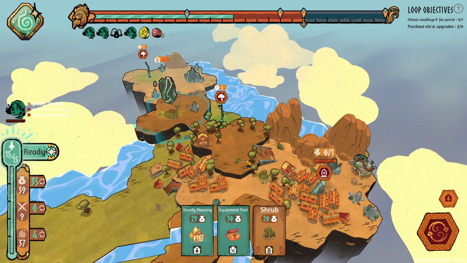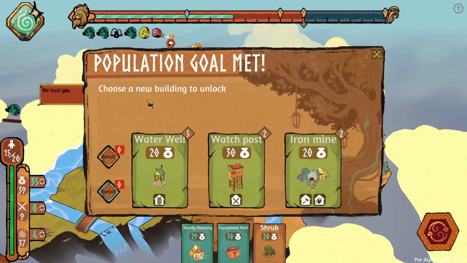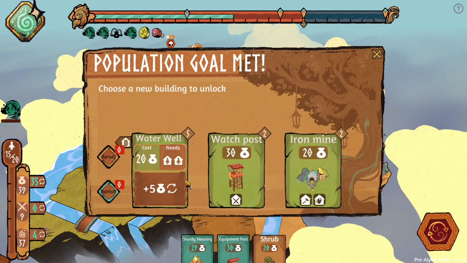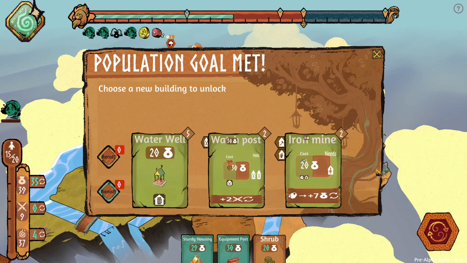Oh, wait. Ah, now I get it. These have charges, that's why you can pick them up multiple times. Oh, that's why. These are the charges. Okay. Okay.